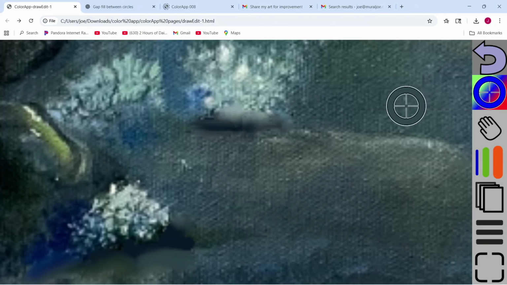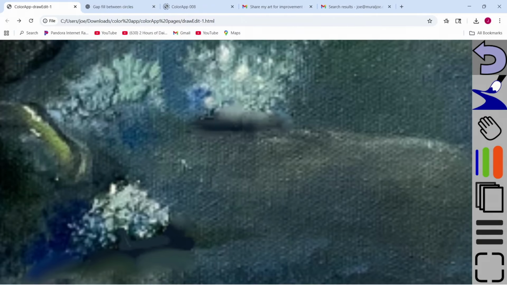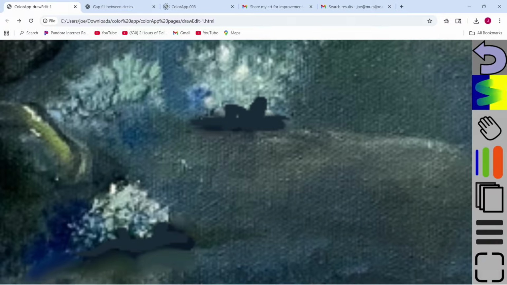Let's take this and get a blue, maybe something in here, like that color. Ah, there we go. That looks better. I think that's a better fit for our project here.